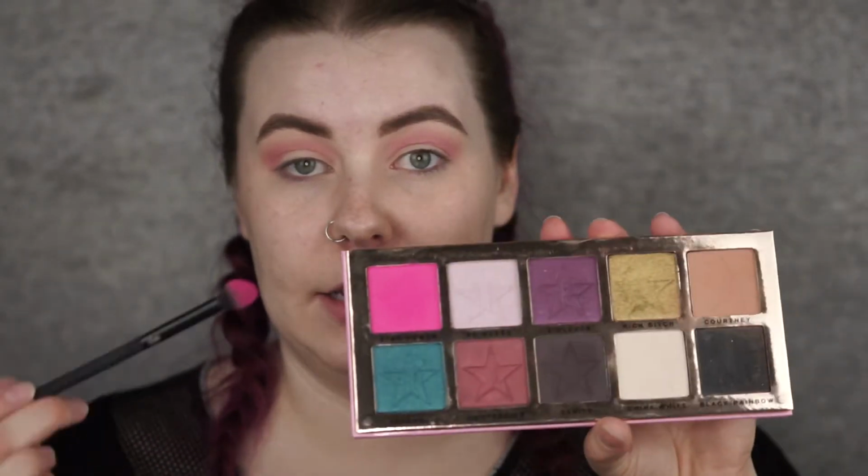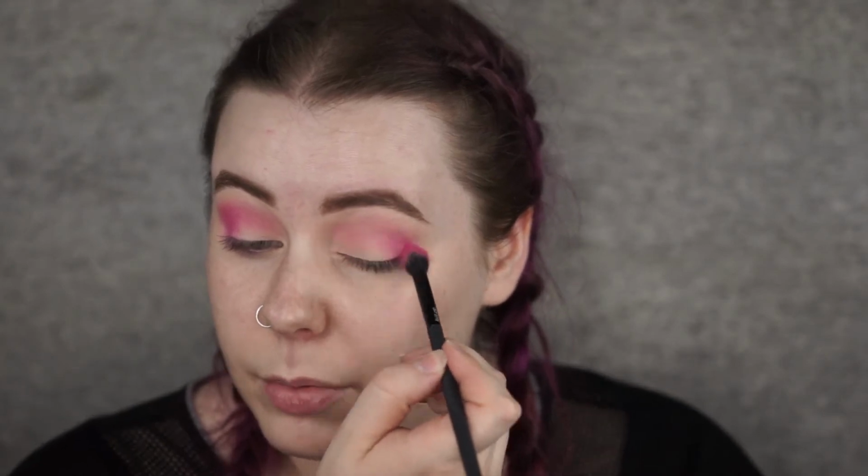Next, I'm going to take a very, very bright pink. I'm going to take Star Power from the Jeffree Star Beauty Killer palette. Still using the same brush, I'm just going to build up that pink color a little bit more, keeping this on the outer corner, but also bringing it into the crease a little bit. And that's just going to intensify that pink that we have going on. I haven't used the Jeffree Star palette in forever. I forgot this color was in there.